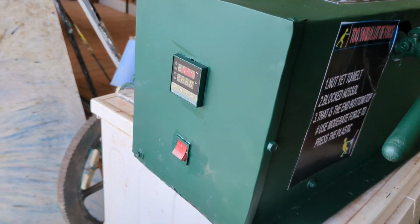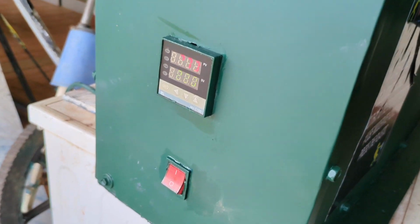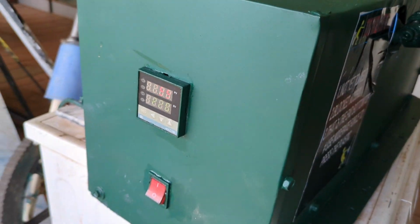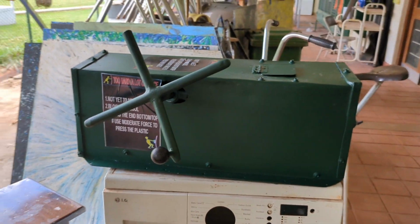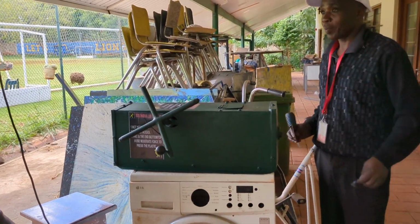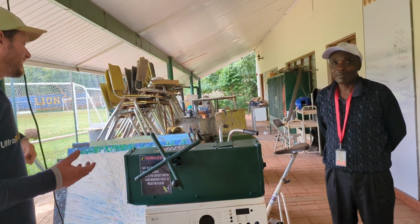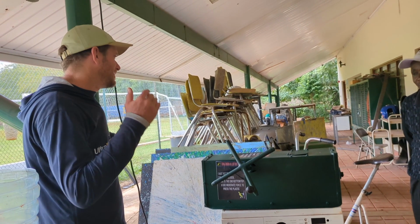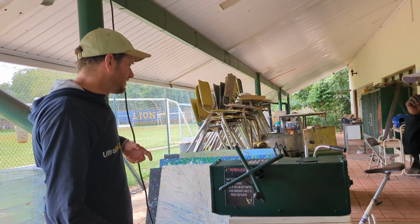At the moment, we've been running this machine for a while, so you'll see it's at 200 degrees Celsius. Bernard, what's it set at right now? 220. Is it HDPE or polypropylene? HDPE. So he set it for 220 for HDPE. But in general, it depends on the type of plastic, because even with HDPE there are different types. Some require slightly higher temperatures, slightly lower, but stick to 220.